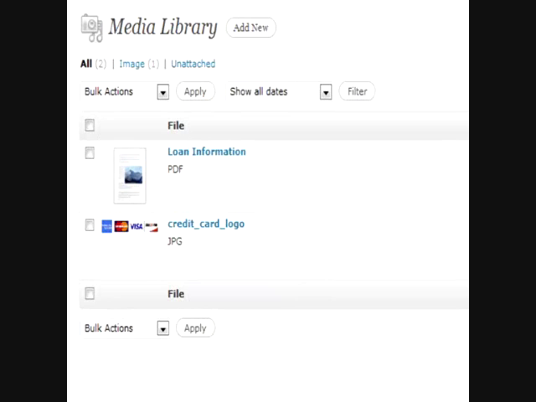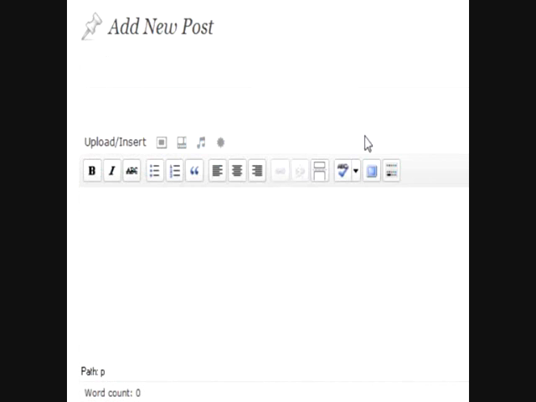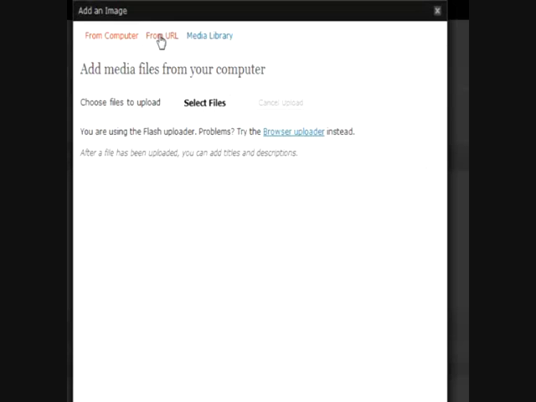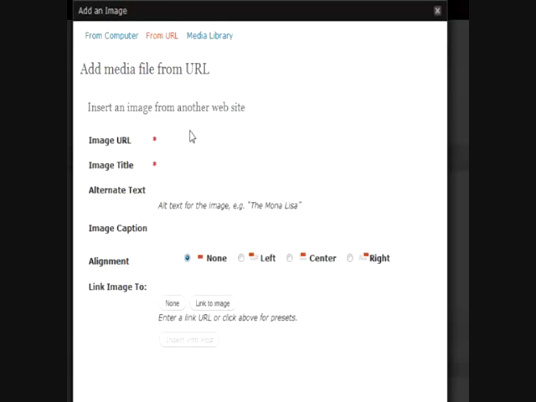Now you're going to want to insert it into a post. So you're going to go to Add New Posts. Up here above your standard rich text editor bar, you're going to have your multimedia uploads. It's under Upload Insert, and you have different things: image and video and audio, and then media. So for this example, we're just going to use the image. We're going to go up here to Media Library, or you can upload right there on the fly, just like you did from your media. Or if you wanted to hot link something, you can do it straight from a URL, from another website, for example.